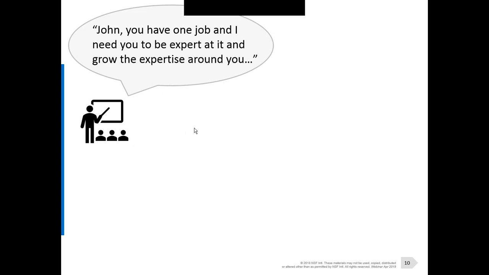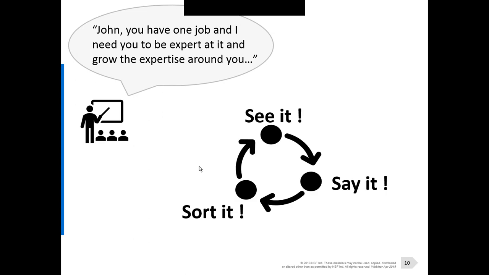He said to me, "John, you've got one job. I need you to be expert at it, and I need you to grow the expertise of the people around you so that they are also expert in it." And what was that one job? Very simply, it was quality risk management. So let me explain what he really meant there.